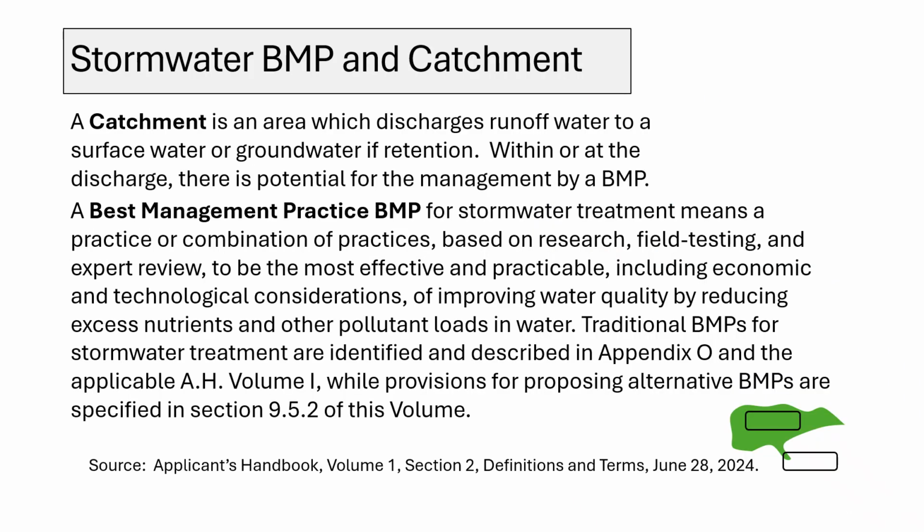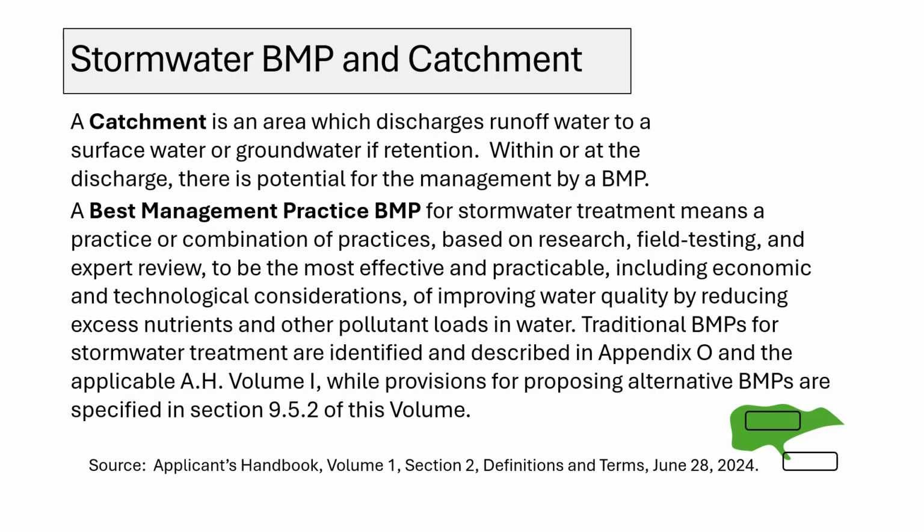First, a catchment refers to an area that collects and then discharges runoff water, either to a surface water body or into groundwater if retention is involved. Importantly, it's within these catchments, or at their discharge points, that we find the potential for managing this runoff through what's known as a best management practice, or BMP.